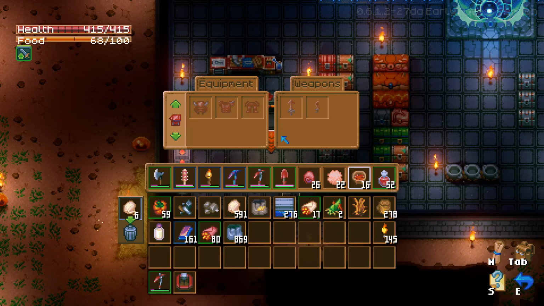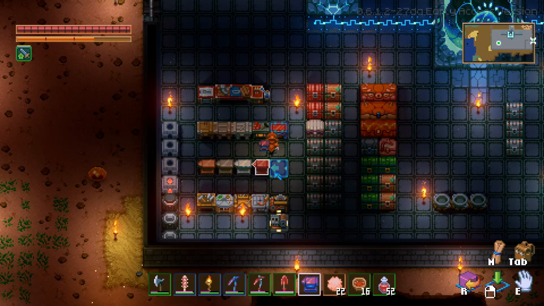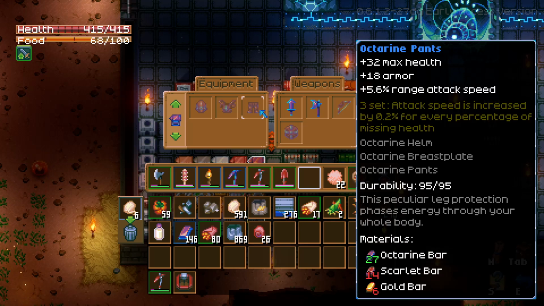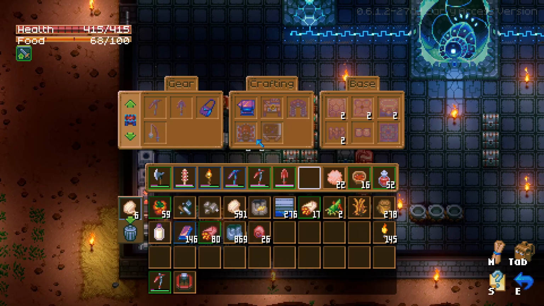So, ooh. We could skip up a level, though. We got plenty of octarine bars. Let's make us an octarine anvil. And I just want to check this out. We may not have the equipment that we need for our next armor up, which requires... Oh, this doesn't even require cotton or wool. Really? Oh man, that's a sword, all right. Octarine sword, octarine axe, octarine bow. Whoa, nice.